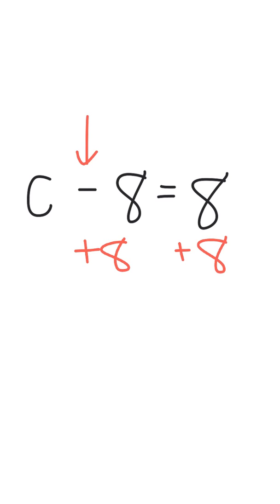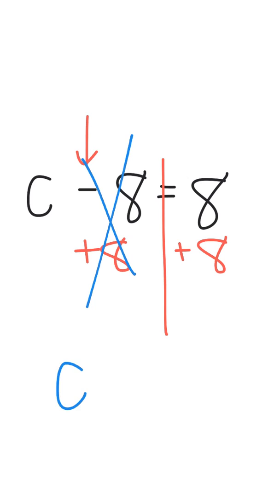sign. Remember that wall that we have, that imaginary wall. So when I actually take a negative or a subtract 8 and I add an 8, that cancels this out. So I am left with C equals, and then 8 plus 8 would be 16. So C equals 16. You could type that in as an answer. You could just write 16 as your answer.